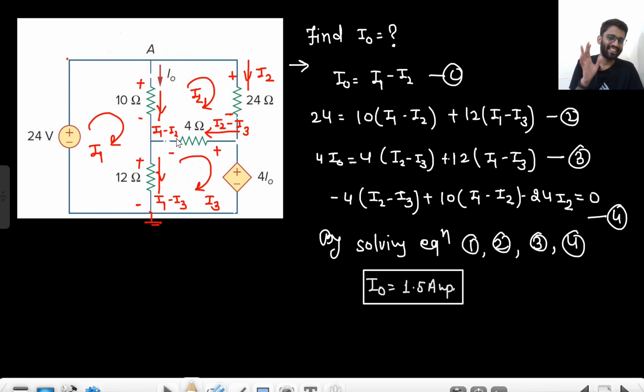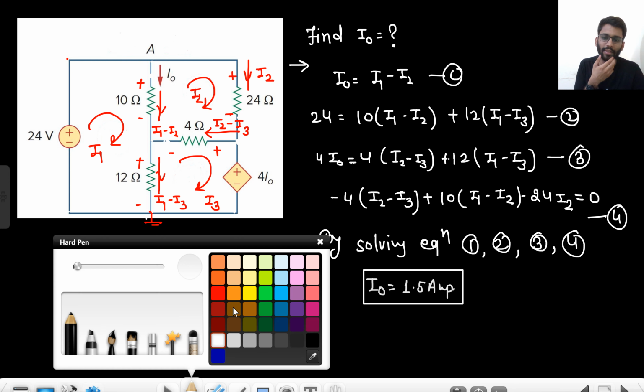If you solve this by nodal analysis, it will take a lot of time, because this potential will be 24. Okay, this is 0, this will be 24. This you will have to assume V1, this you will have to assume V2, or you can assume this as 4 I naught, and then you will write the value of I naught in terms of V1 as well. Okay, so I guess this will be easier with nodal analysis. You can try. This potential you will get to know easily, because even the value of this potential will be written in terms of this potential.